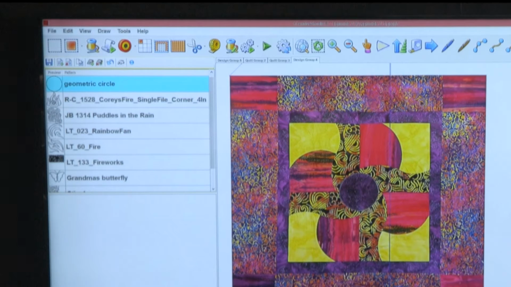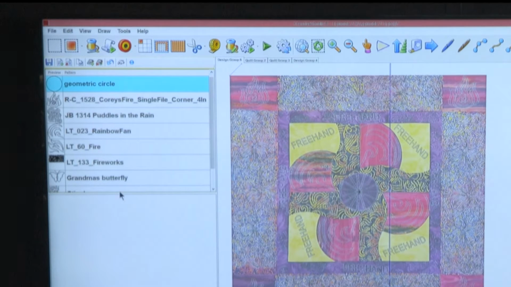So once I have the image on my screen, I'm going to show you kind of what we're going to do today. I've played with it and designed on top. So that's kind of what it's going to look like today. We're going to work with point-to-point, circular array, fill, nodes, and of course some freehand. Okay, and you've even labeled where the freehand's going. Yep. Good job.